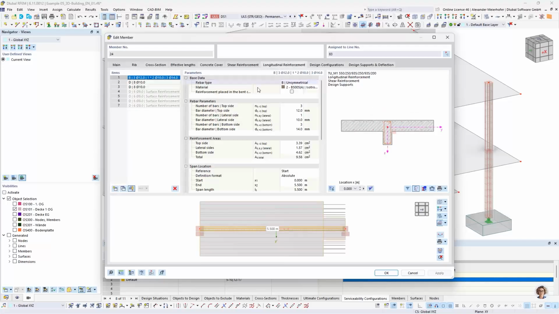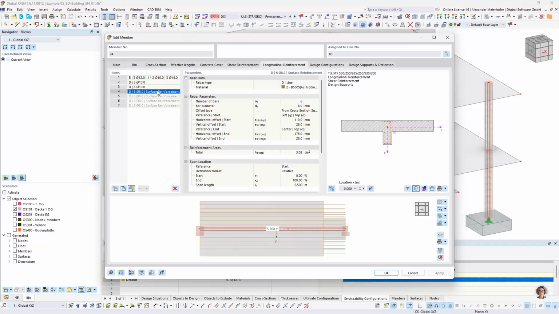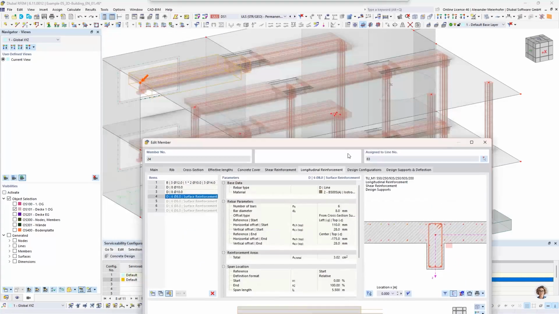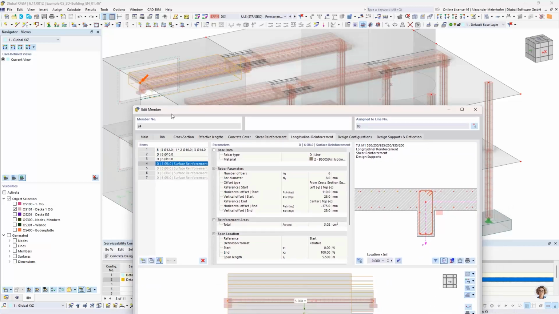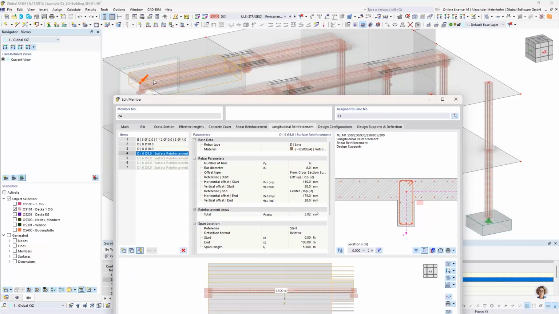Another topic and nice feature is this. If we have already reinforced the surfaces, and we want to design the rib as a member, then we can directly use the surface reinforcement which was defined for the surface, and it will be implemented in the cross-section design.